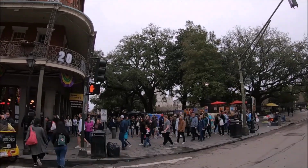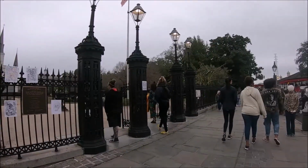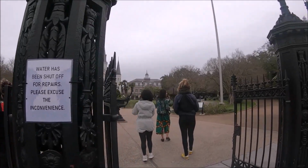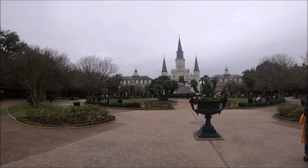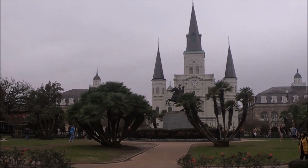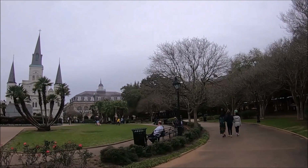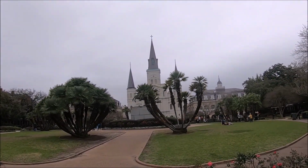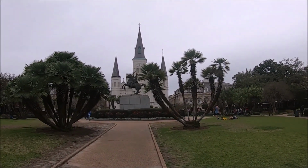We visited here in New Orleans during Mardi Gras season, so everything was very festive and it was busy with visitors. We crossed Decatur into the Jackson Square area and into the gates of Jackson Park. Officially, Jackson Square is bound by Chartres Street, St. Anne Street, Decatur Street, and St. Peter Street. It covers over 2.5 acres and is a National Historic Landmark. The park is open 7 days a week, generally from 8 a.m. to 6 p.m. unless they have some event there.